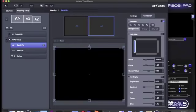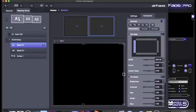Now when I click that, I have the ability to select whichever corner I want to manipulate to get myself within my surface area that I'm going to be projecting onto. For us here, you may notice that the projector A2 is shooting just over to the right too far, and it's kind of in the truss, and we don't want that. We want to be dead center within our surface area. So what I'm going to select, just so that I can move it all over evenly, is the center option square here, and then just click and drag it.